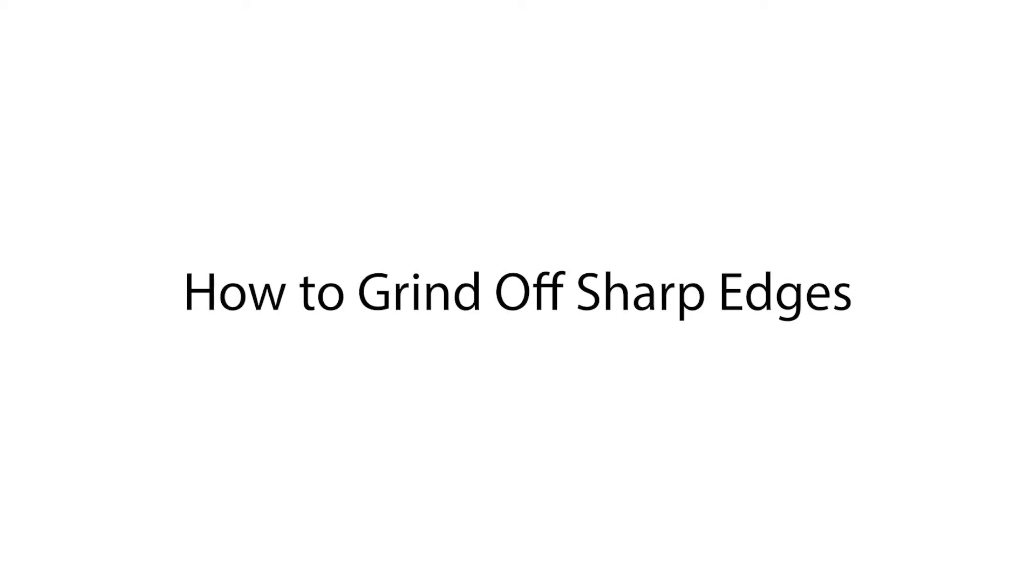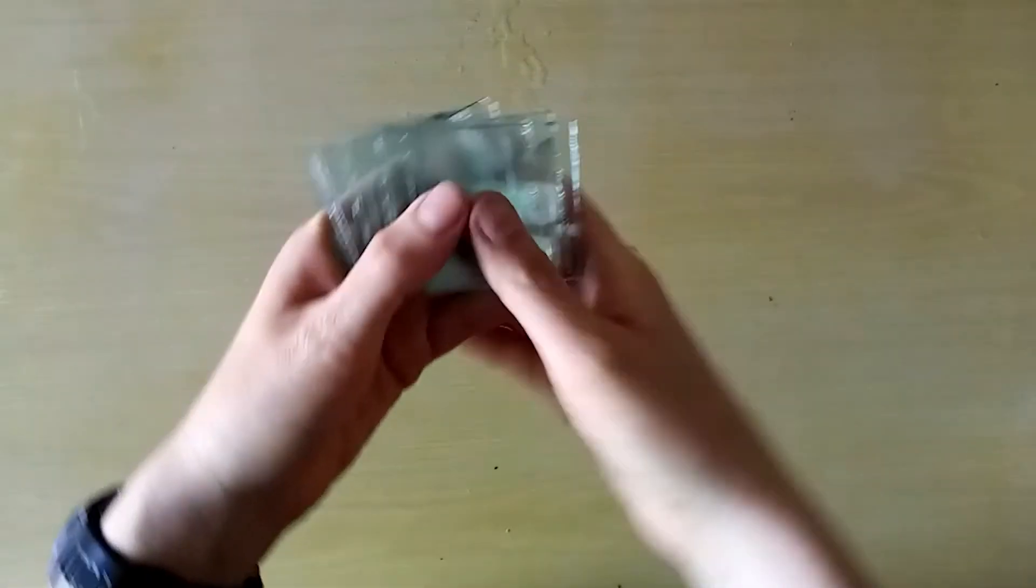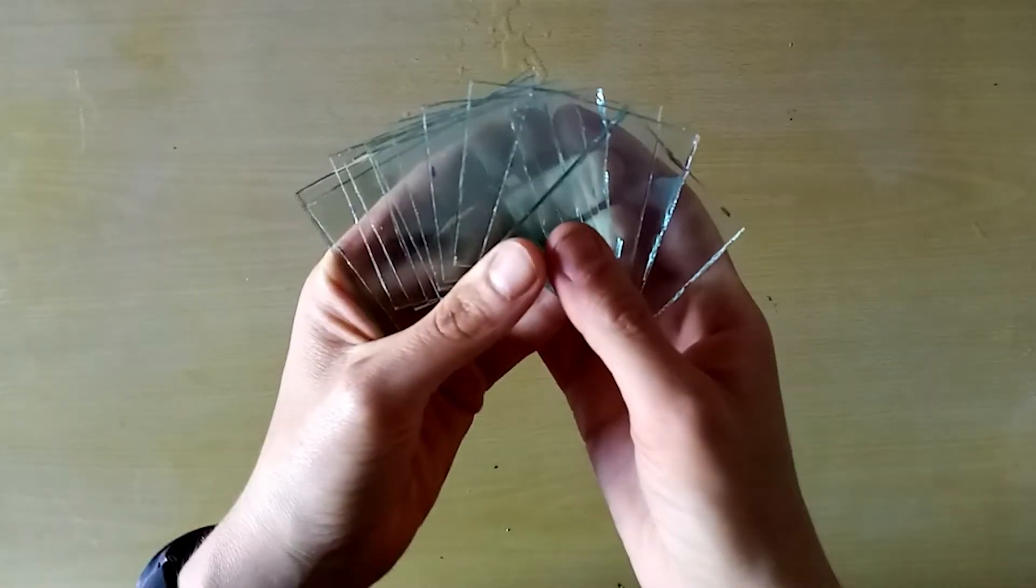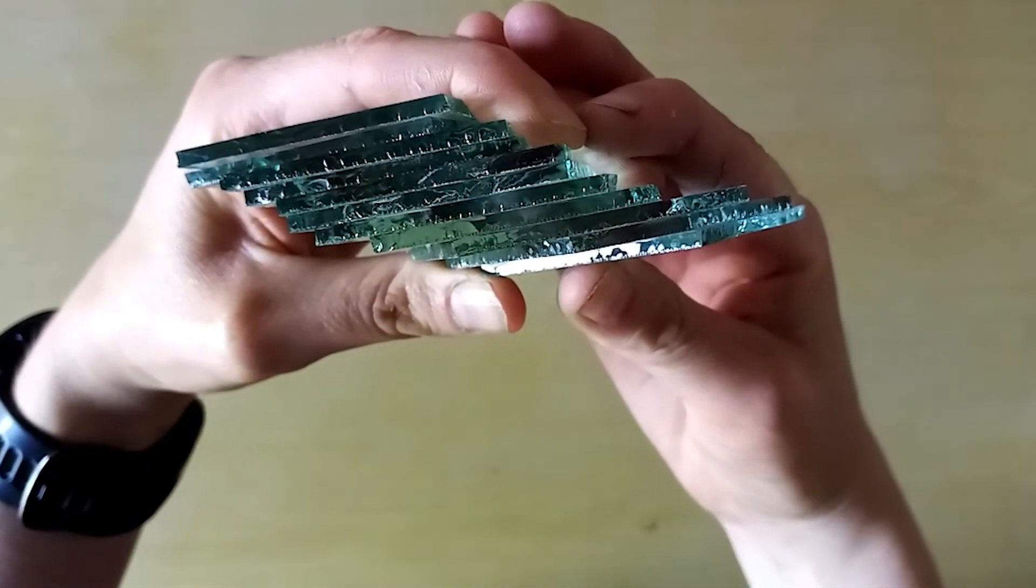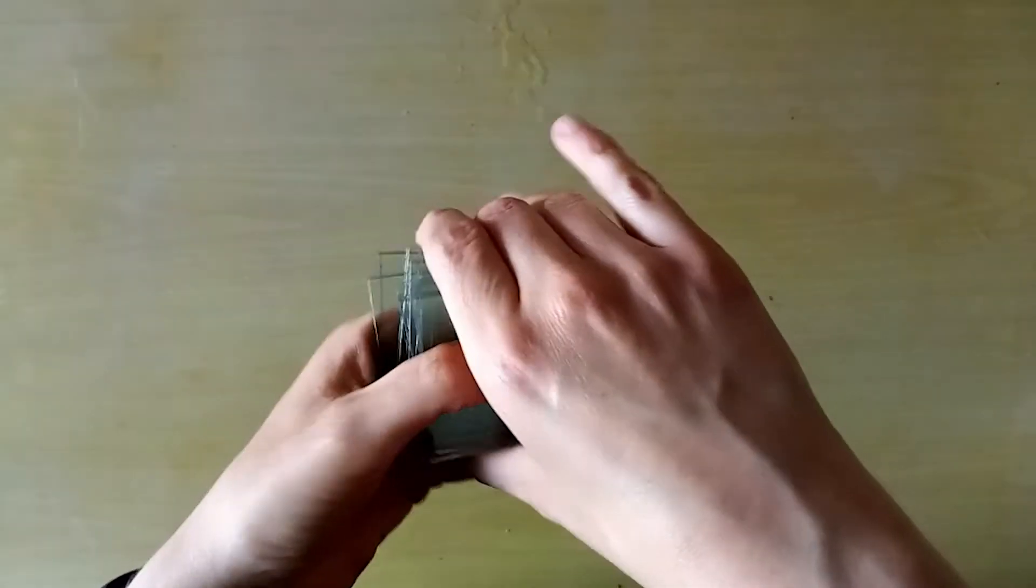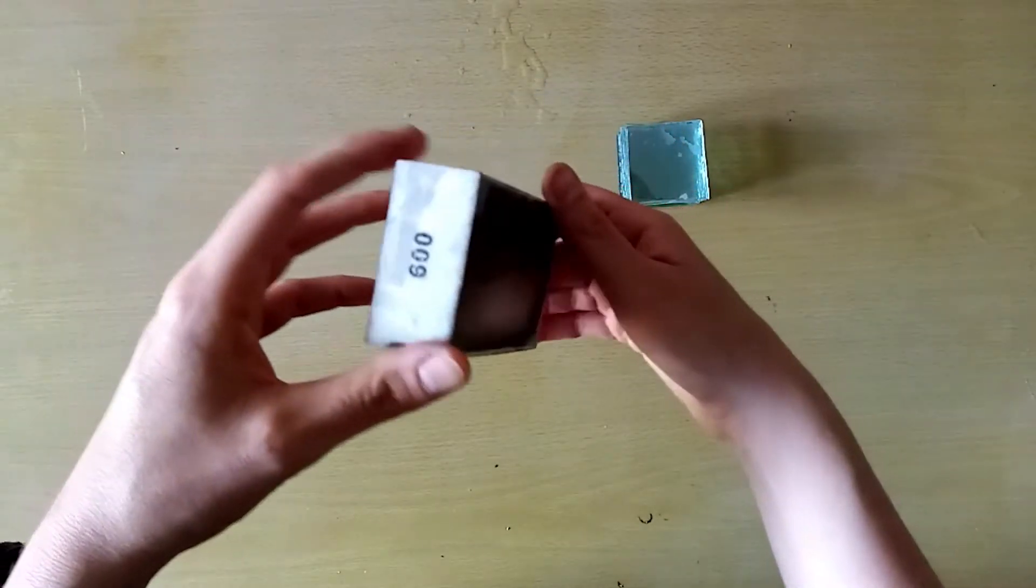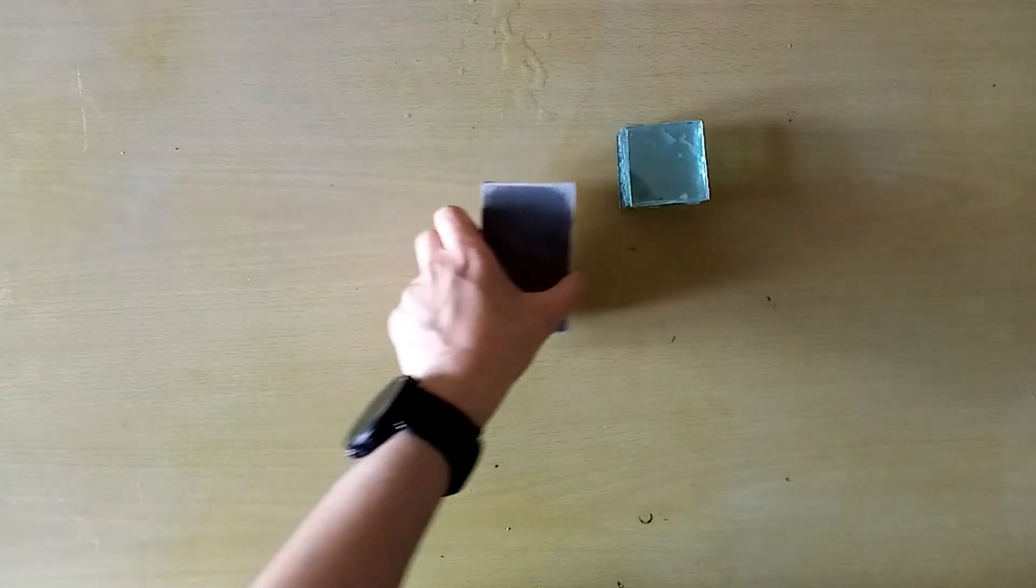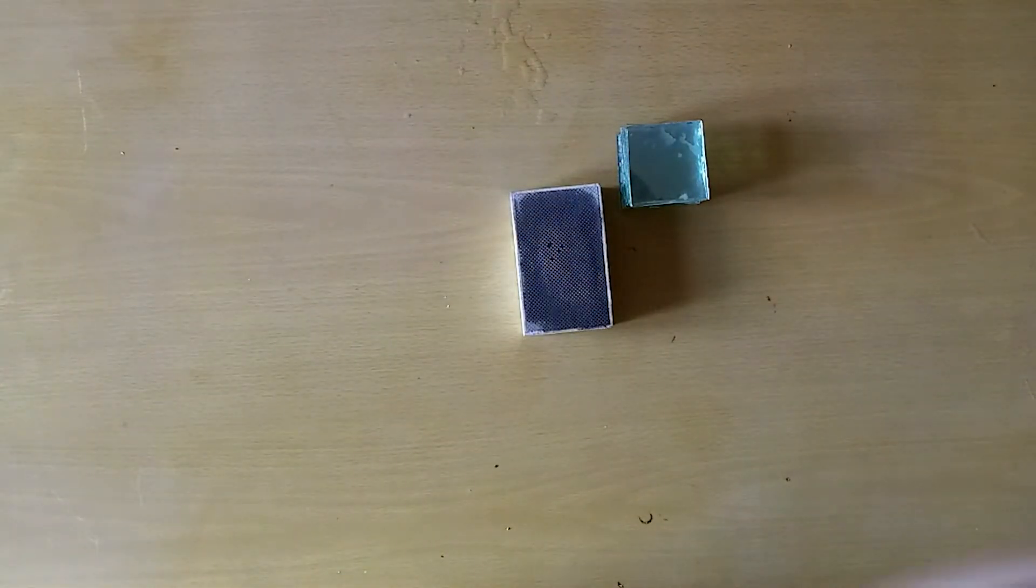I'm going to show you now how to grind off the sharp edges on this. So here's all my glass that I pre-cut. You can see they still have all sharp edges and corners on them. Now I could spend a long time grinding all of the corners of these pieces for the sculpture, but as it's just a tutorial I'm going to grind the very edges and the very corners just to show you. So it still will have that ripple-y effect from where it cracked along, but it won't be sharp.